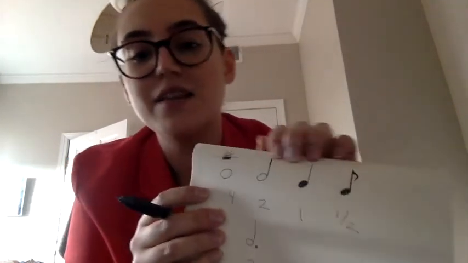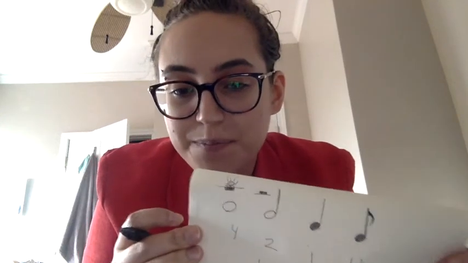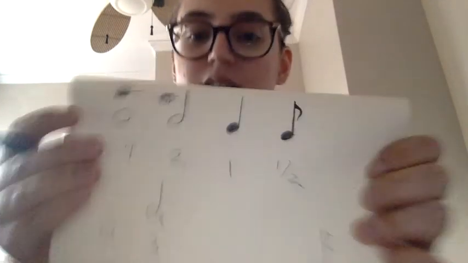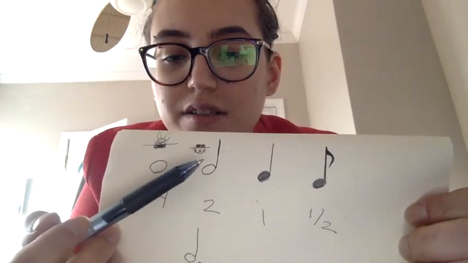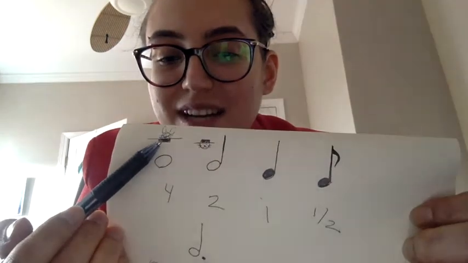All right, and then we have the half rest. So the half rest, it's a little tricky because it looks just like a whole rest, but instead of the hat being upside down, the hat's going to be right side up. So instead of the whole bunny coming out of the hat, only half of the bunny's head can come out of the hat. So here's the bunny. Bunny's wearing the hat. See that? But only half of his head is in the hat. So it's a half rest. But when the whole bunny can come out of the hat, it's a whole rest, right?